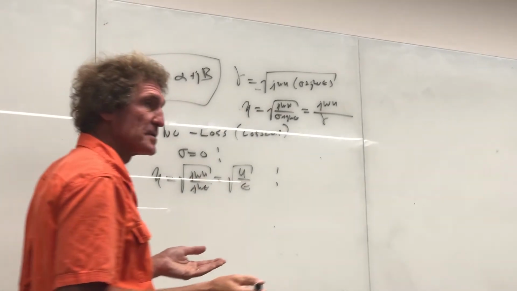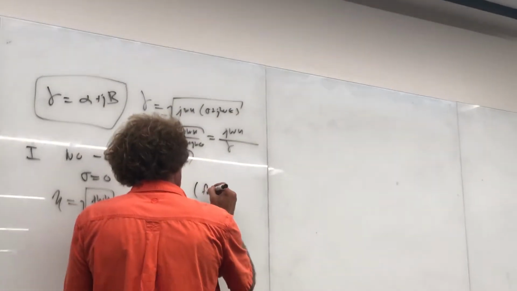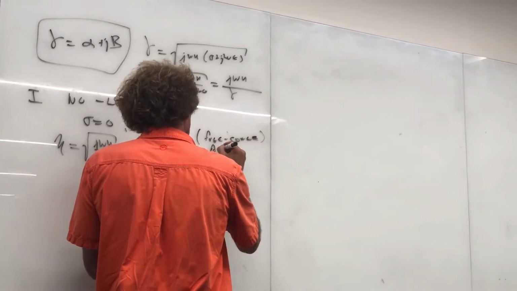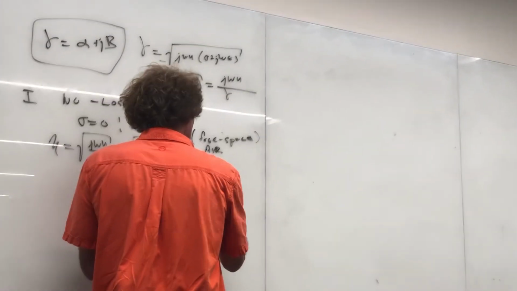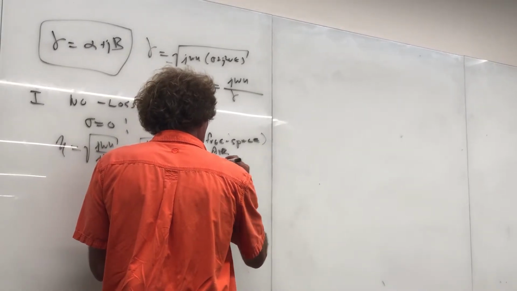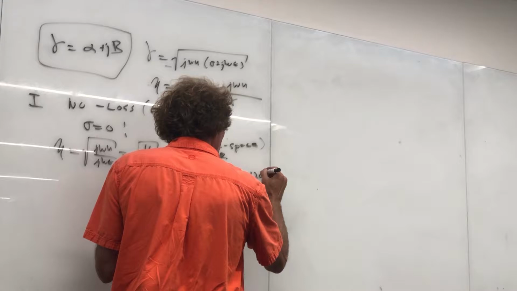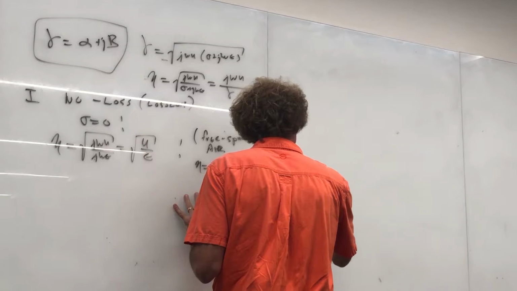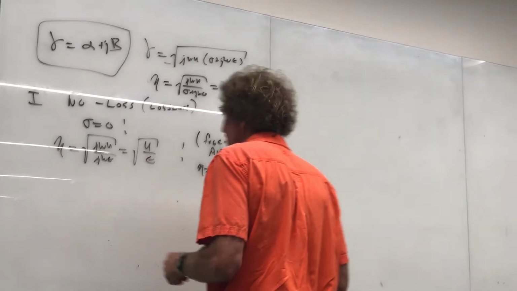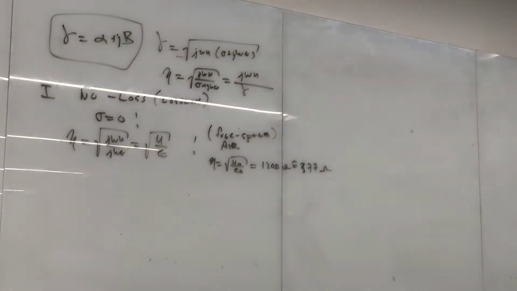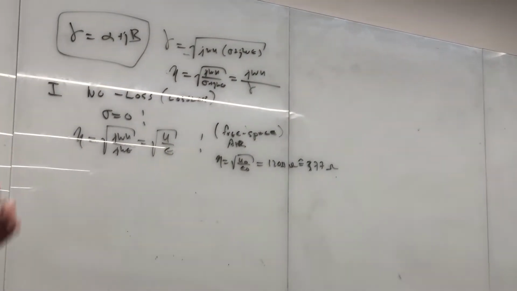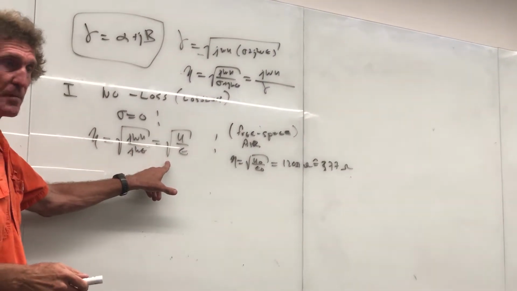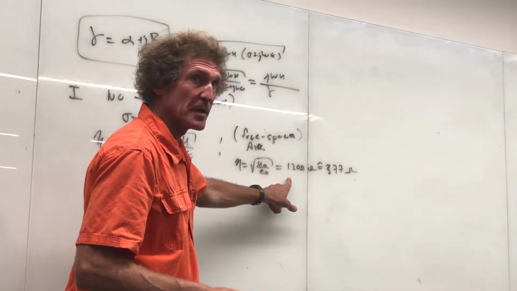And by the way, for free space or air, eta is just the square root of mu naught over epsilon naught. This is very important. Or it's 120 pi ohms, or about 377 ohms. It's actually 376 point something, but I always call it 377. Y'all with me on this, class? Now that's if it's lossless, and this would be if it's free space. This is generally lossless, the square root of mu over epsilon, and this would be free space.